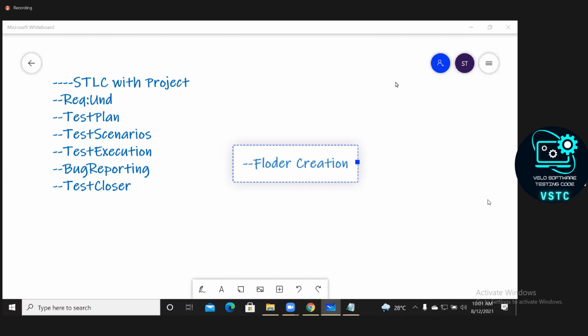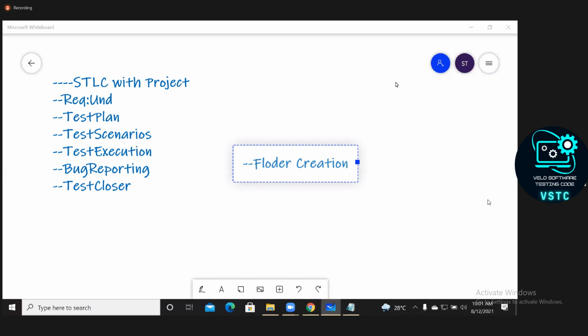In real time, this folder creation will be done in a repository. The meaning of repository: it can be considered a common storage.